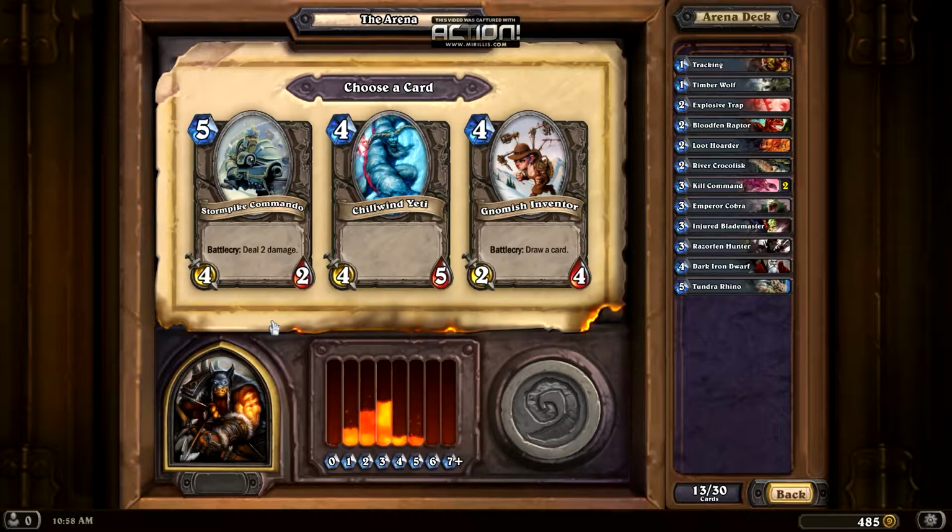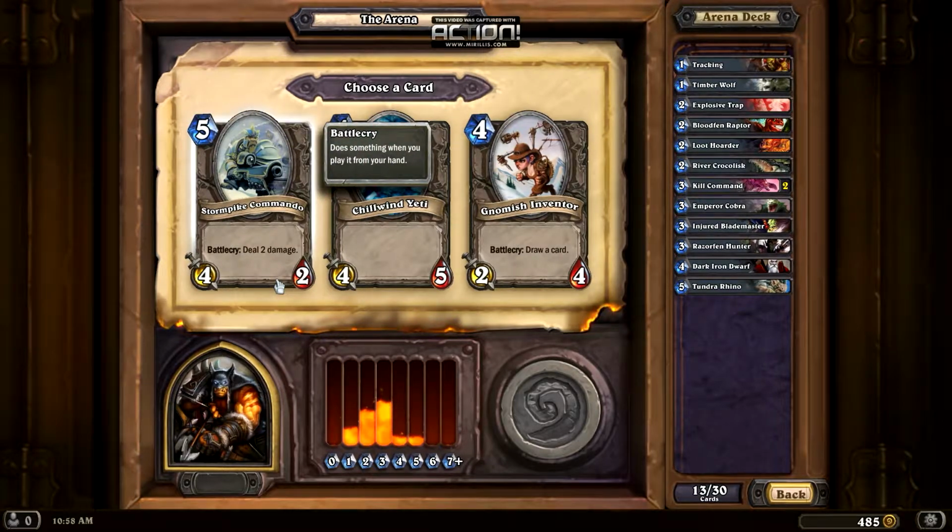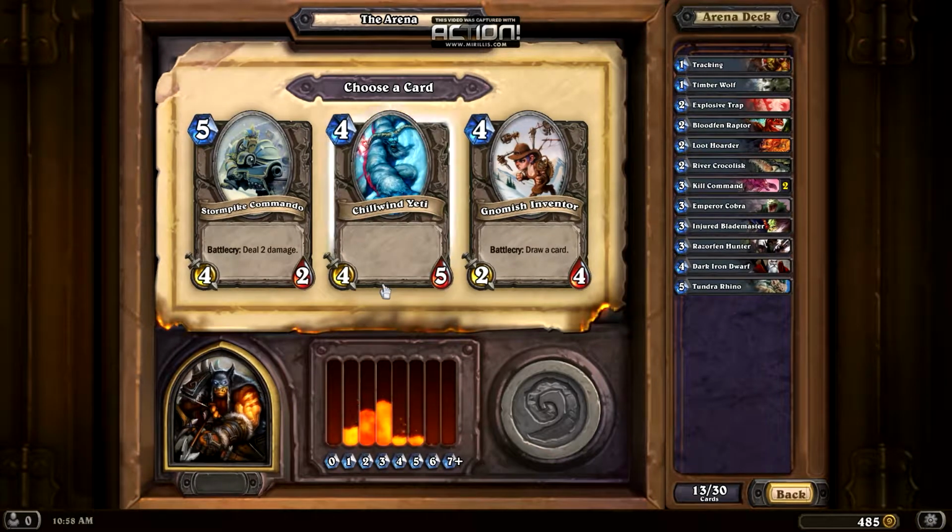Alright, Stormpike Commando I hate. 4/2 for 5, deals 2 damage. The 2 damage is nice, but he just dies to terrible trades because of his 2 toughness. Chillwind Yeti is just solid. 4/5 for 4. And then Gnomish Inventor I like as well, but I think we're going to take the Yeti to get some more meat into our deck.